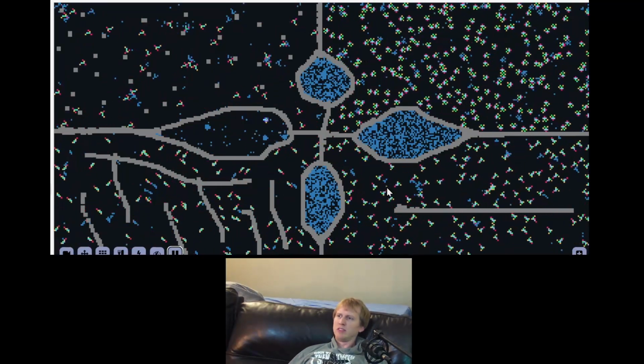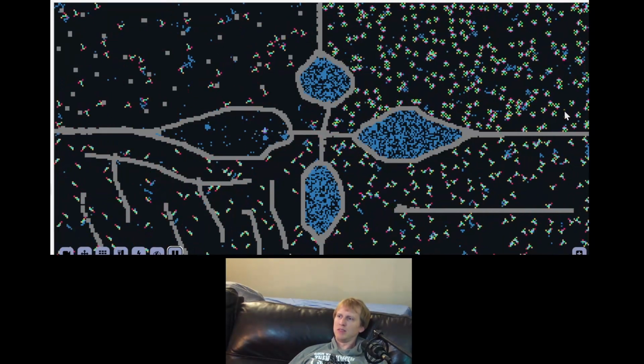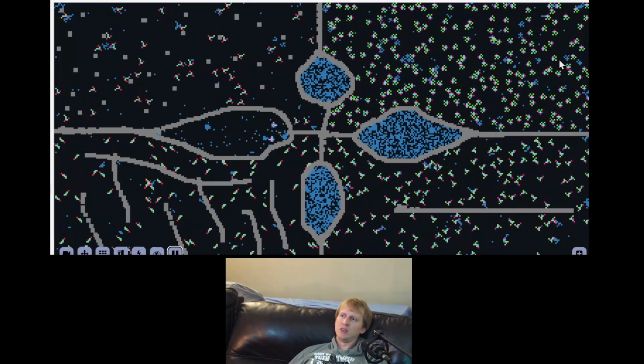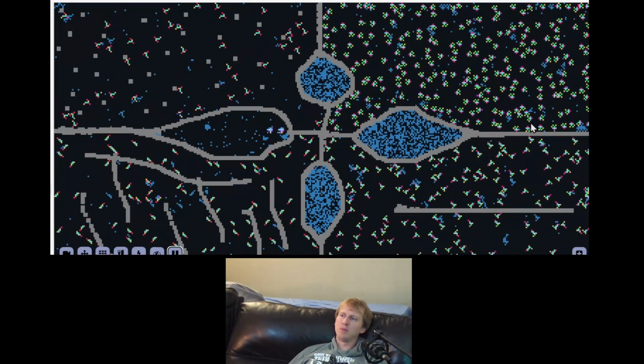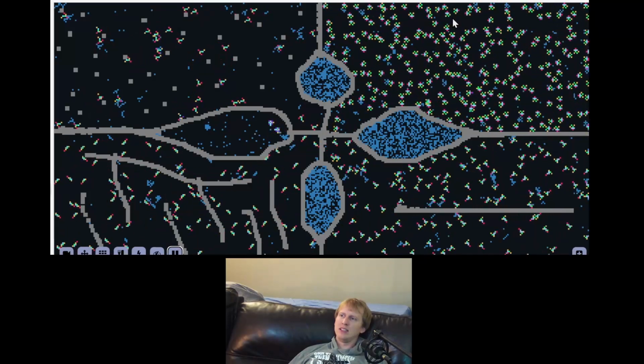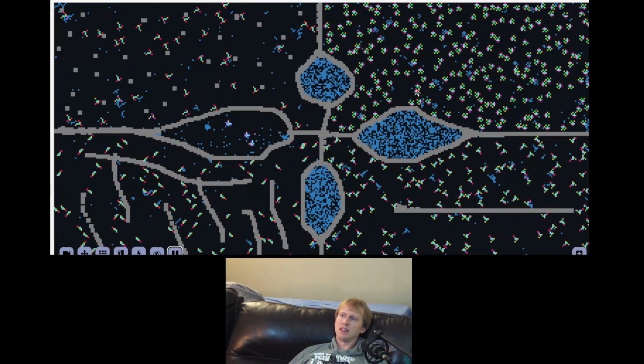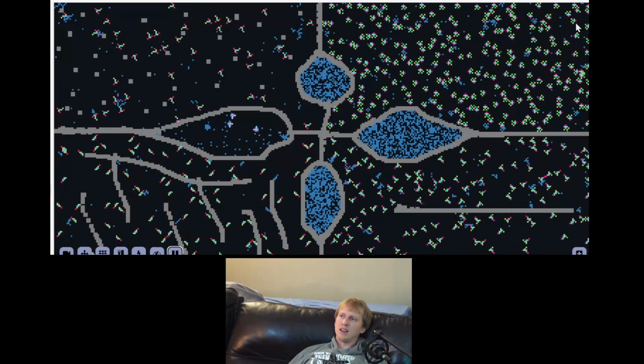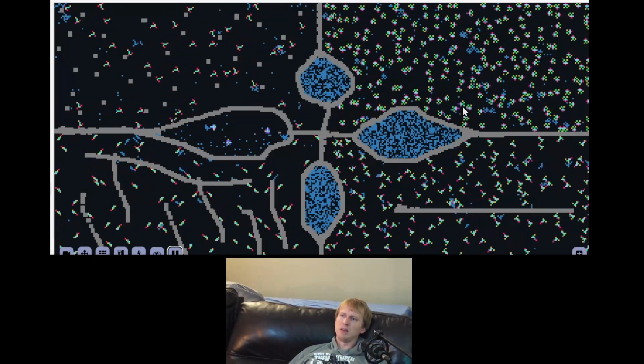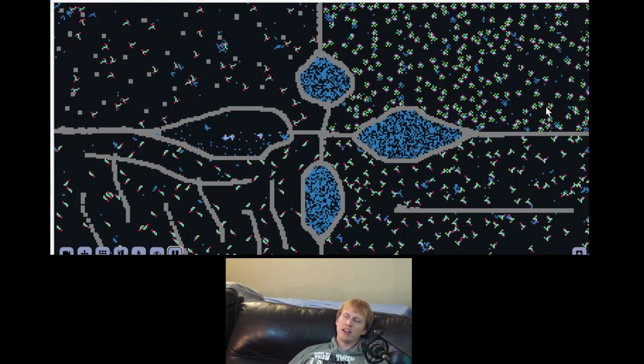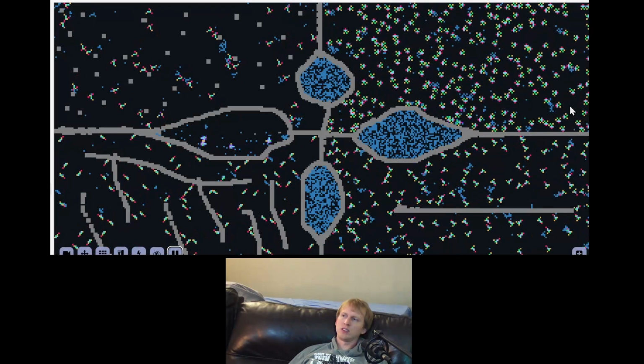All right, let's move over to this upper right quadrant, this upper left corner. This environment is unique among the four environments in that there are no obstacles. And you can see this is a pretty dense environment, and they're actually quite big in size. And so as they have a little bit more freedom, size becomes a little bit more beneficial because they don't need the agility to move around obstacles.